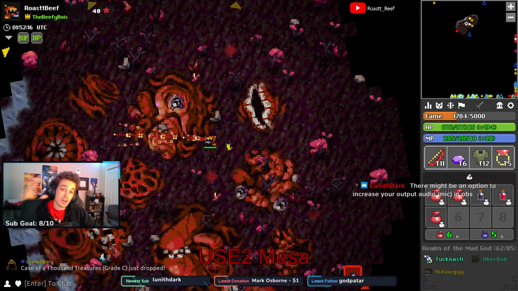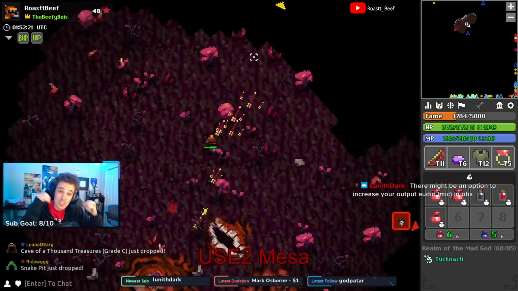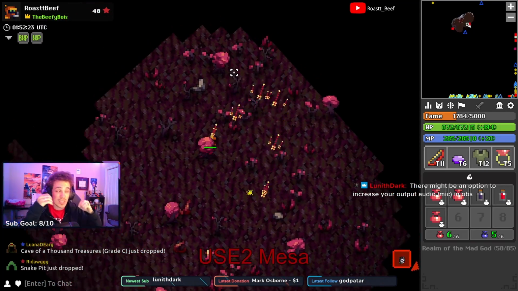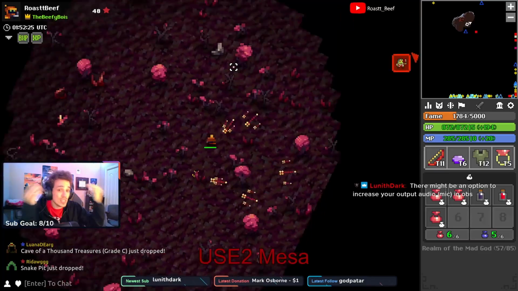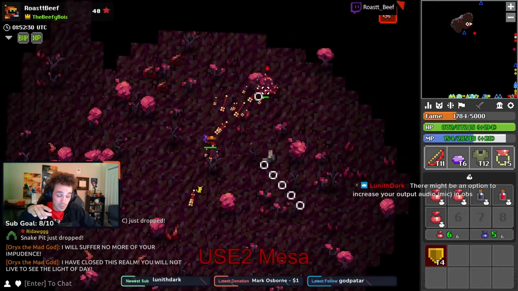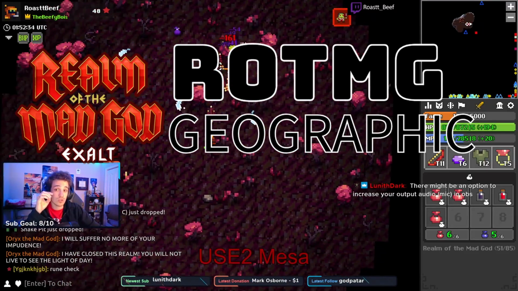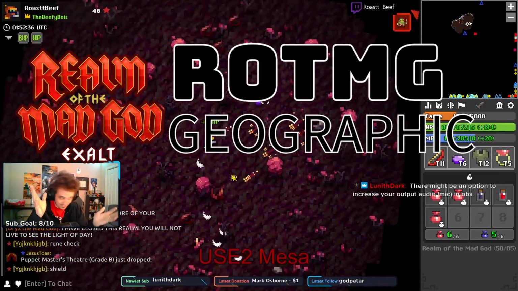We will focus on veteran and adept biomes in this video to get pots as easily and as quickly as possible, because in the more difficult biomes, we believe that stat pots drop more frequently. That's all I'm going to cover on the biomes for now, but keep your eyes peeled for a Realm of the Mad God geographic video coming soon.